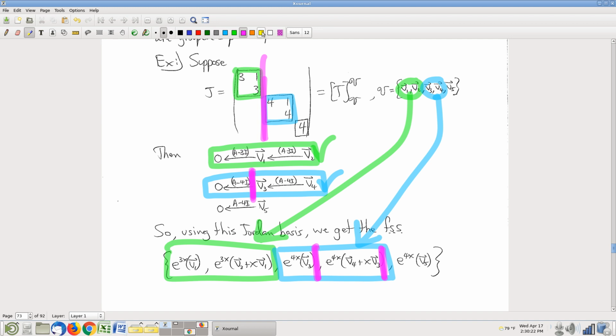Lastly, then, of course, notice that this last Jordan block corresponds to just the vector V5. It has a really boring little diagram, and you get just the one term. Of course, it is an eigenvector, so that one's an easy one.